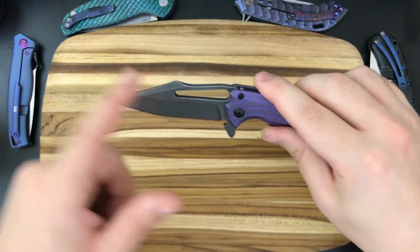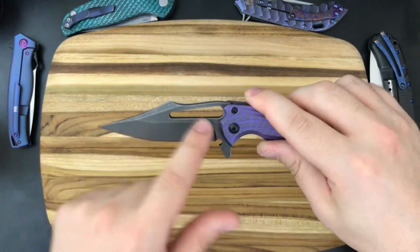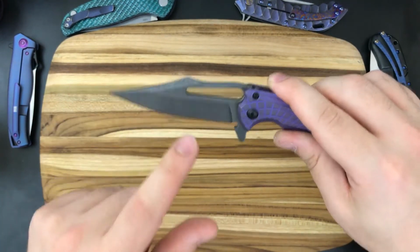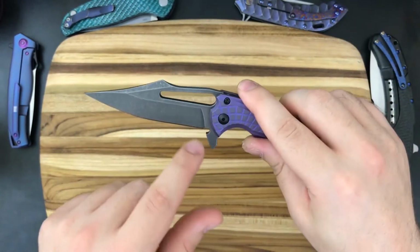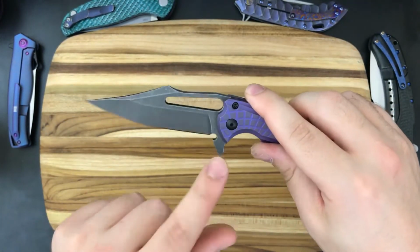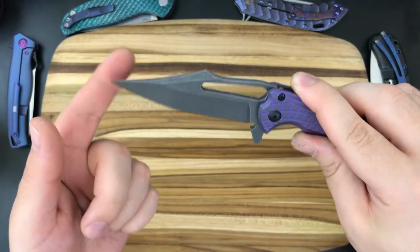The way that you have this really awesome, almost harpoon style. It's a very aggressive styling. I love the fact that it's got this really dark stone wash or acid wash on there. I like the little hole cut out that goes around the flipper tab. I like the shape of the flipper tab. I like that it comes to a really sharp point.